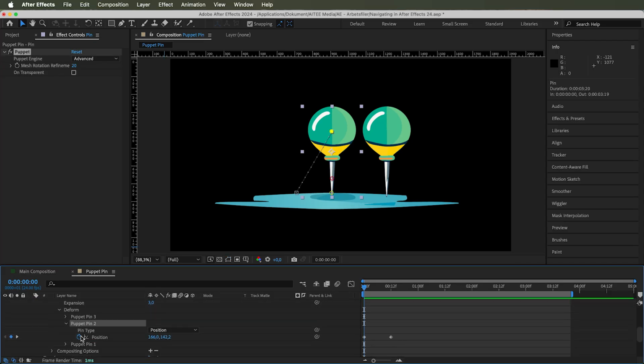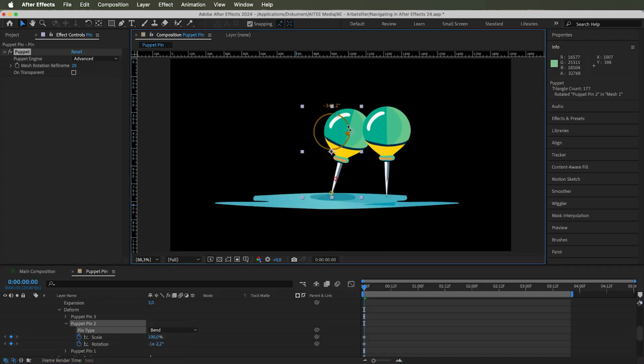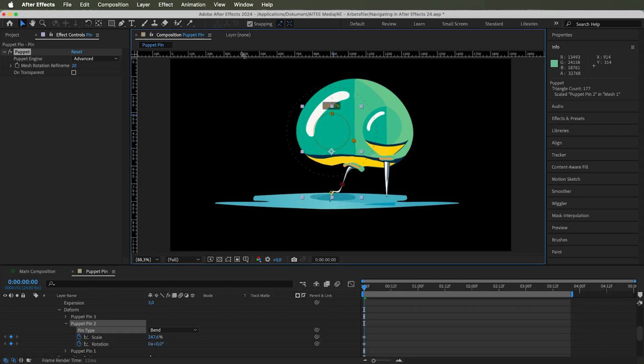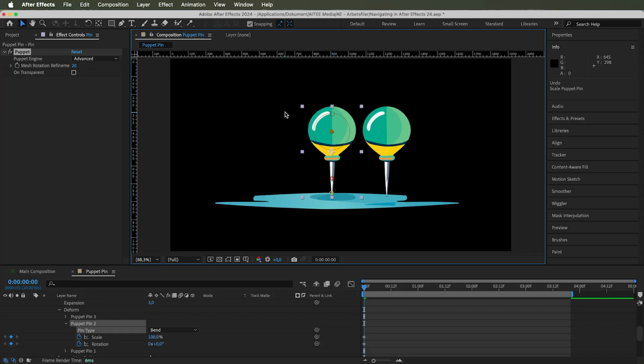By changing the upper puppet pin 2 to a bend pin, it becomes possible to both spin or rotate the pin around 360 degrees, as well as inflate or scale it, making it blown up or squeezing it together.